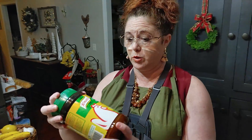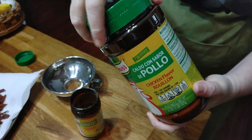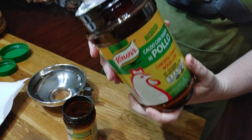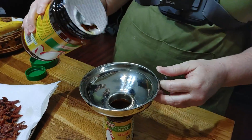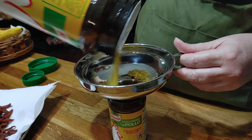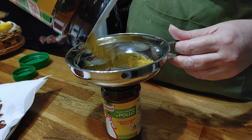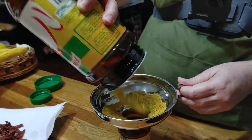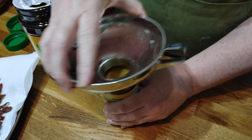If you go to Walmart or somewhere like that, you can get these really big containers of granule chicken bouillon. I love Knorr. I used to use the tablets all the time — most of my recipes call for those. But I've grown a little since I made the first cookbook, and they've started making this granule version. I just love it, it's so much more convenient, and it's the same brand. So I just buy it in bulk and fill the small one up to keep it in the cabinet.